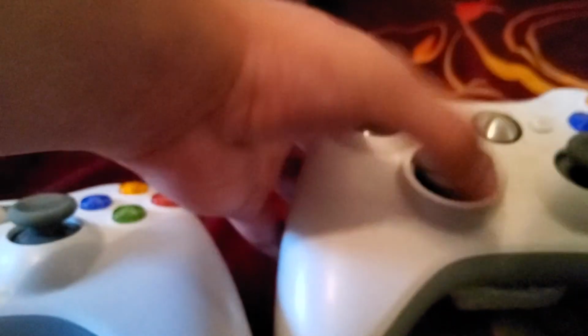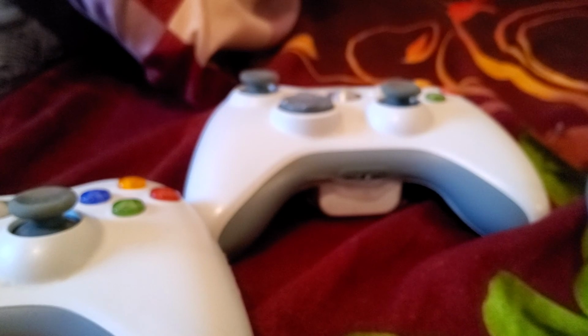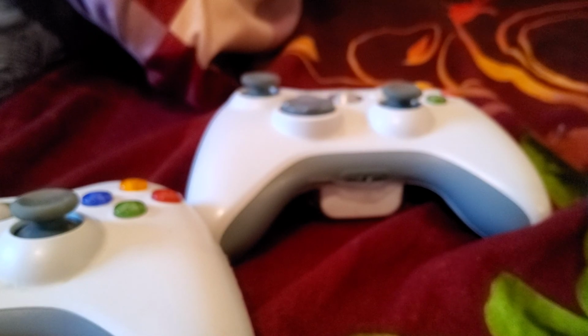That's it. Now, you want to grab your 360 controller, make sure it has batteries. Simply turn the controller on so it's flashing. It's not going to recognize it straight away. I need to turn the Switch on. Now, there we go. The receiver started flashing. Good. And as you can see, the Xbox lit up as player one, which is good for us.